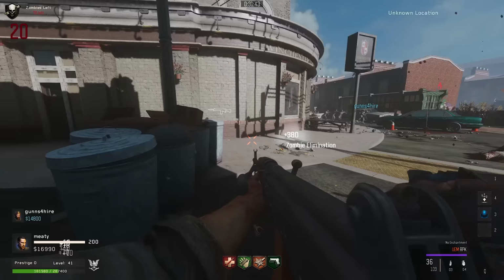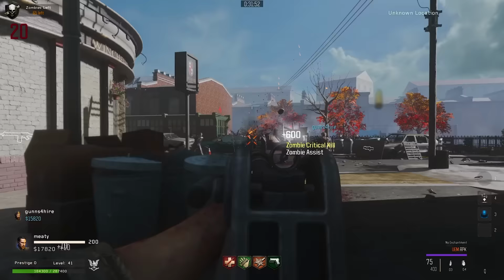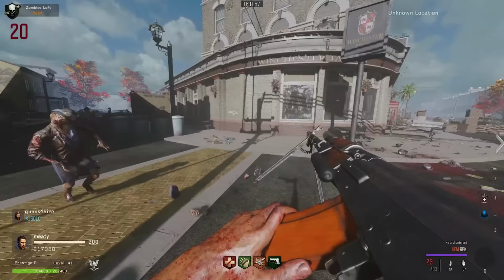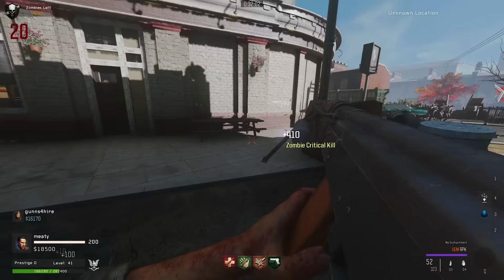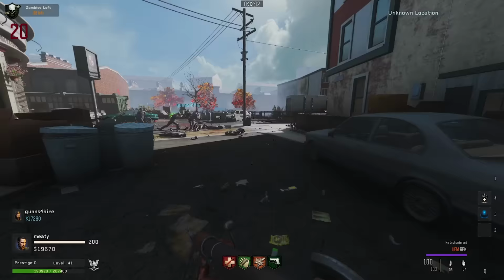Ow! Jeez, dude, I'm getting tagged left, right, center. It was good for points early on. Yeah, now it's going to be dangerous. Oh, no. Oh, how did I survive that? I'm so red. Red. Oh my god, dude. That was ridiculous. It was a good one.